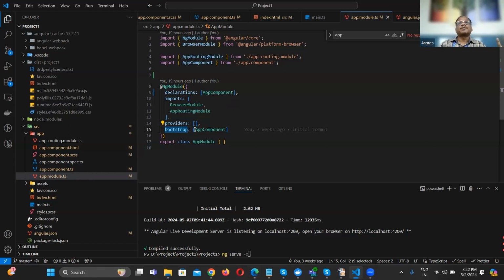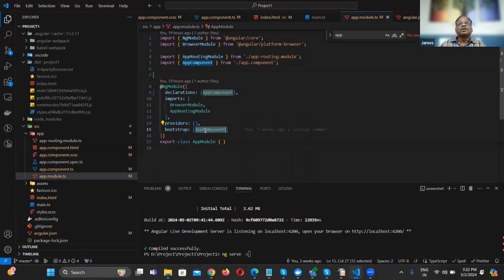Here it is the app component; we have only one component, right? This component is executed, and then we see the result.